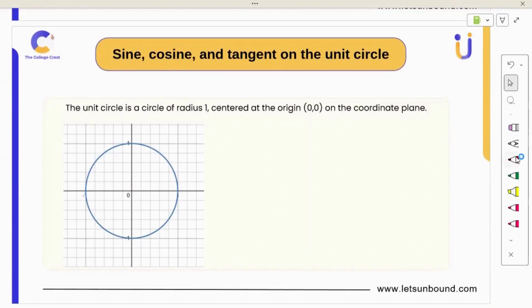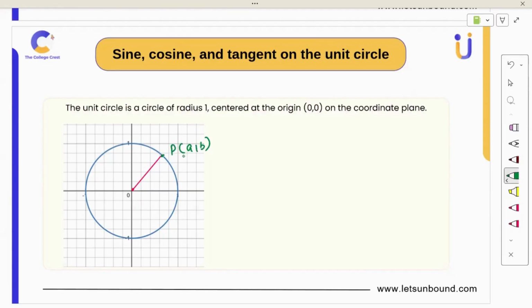Sine, cosine, and tangent on the unit circle. What is unit circle? Unit circle means center is at the origin and radius will be 1, either 1 centimeter, kilometer, whatever. Okay. Radius is 1 unit. And this is not unit circle. Now, how can we define the sine, cosine, tangent on a unit circle? Super simple. Let me take an angle in first quadrant. First quadrant is simpler because both of them are positive. And let me mark this point as P(A, B).